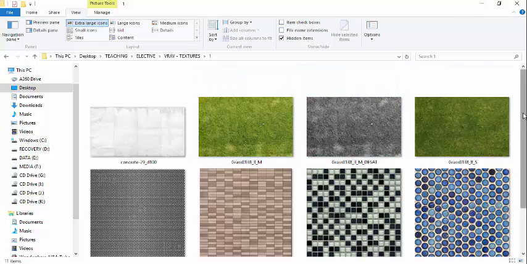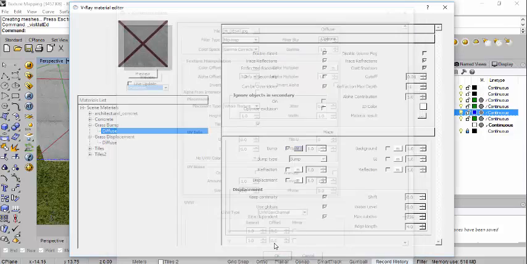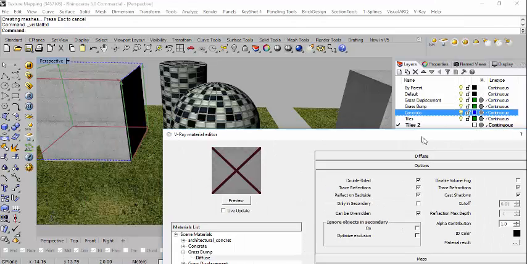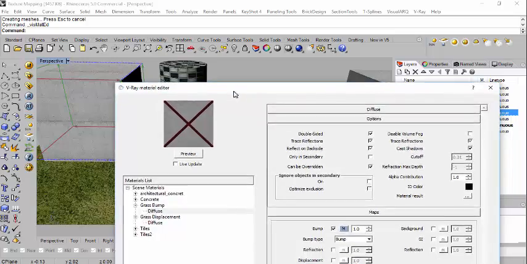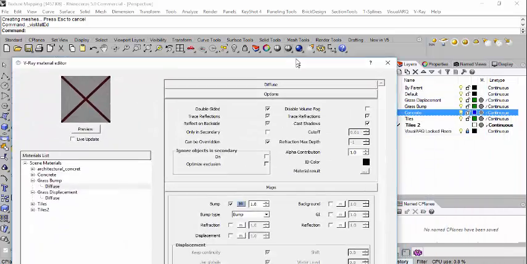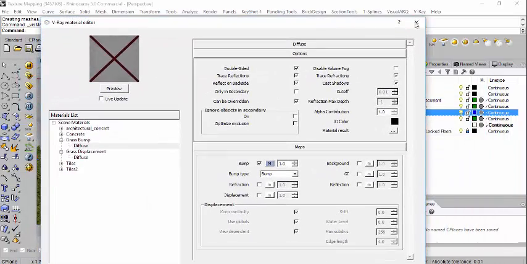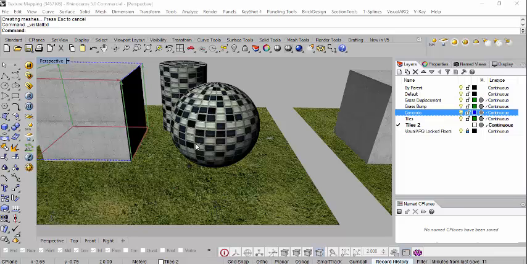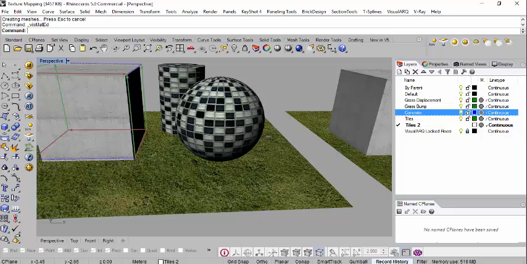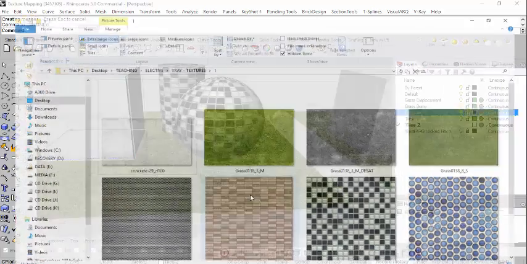Essentially we are using black and white to show what goes inside and what comes out. Just say okay. In this instance we have the bump applied, in this instance we have the displacement applied. Displacement really takes a long time, so I've done pre-renders and I'll just show you how they look.